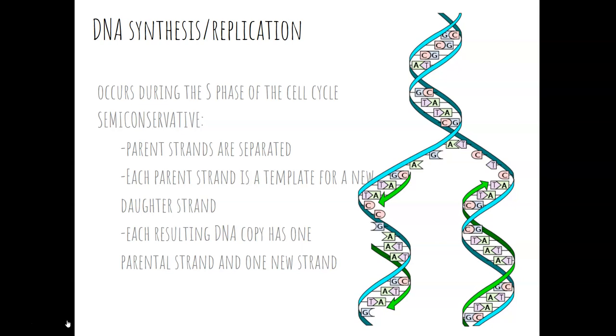DNA is described as having a semi-conservative replication process. By semi-conservative, what we mean is that if you have a parent strand that's blue, both the 2 strands are blue, what happens is those 2 strands get separated from each other and each parent strand becomes a template for the new daughter strand. So that means that the new strands of DNA that are created from the old strand each have 1 old strand and 1 new strand. So it's semi or partially conserving the old strand.